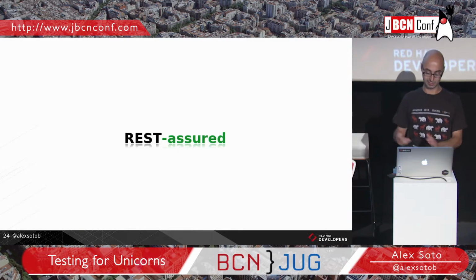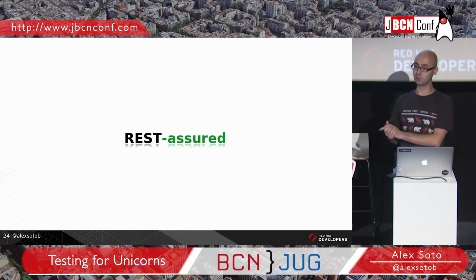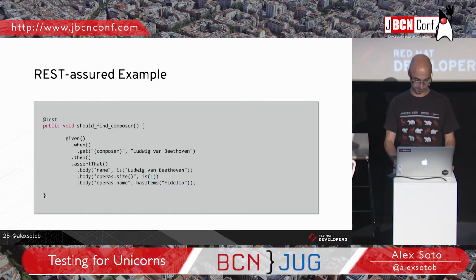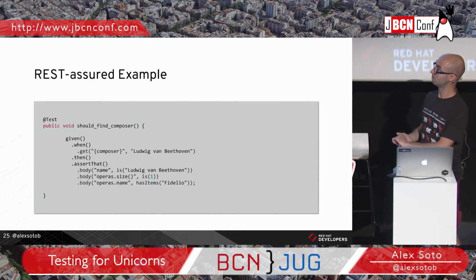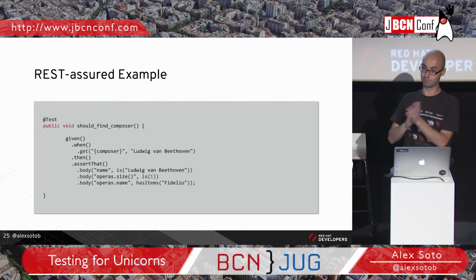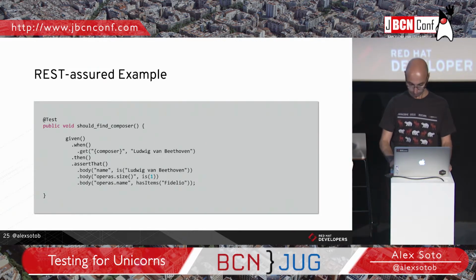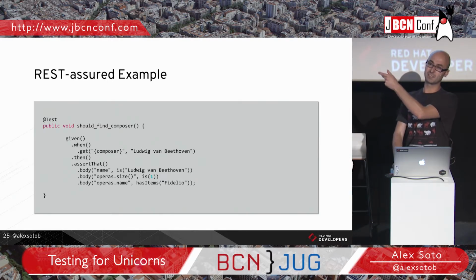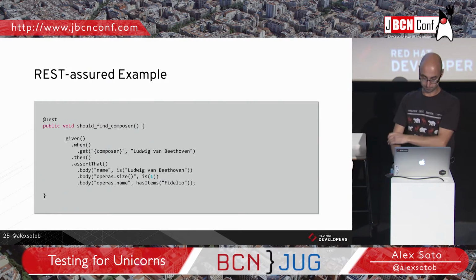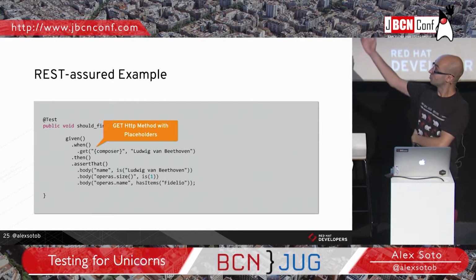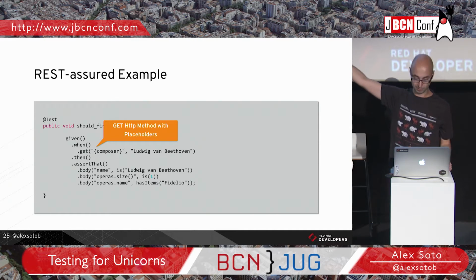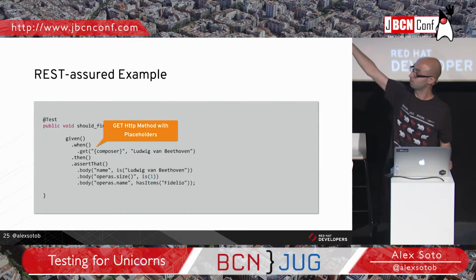Basically, Rest Assured is a testing and validating tool which is inspired by the Groovy and Ruby testing way. And as you can see here, it's quite a bit more readable than all the previous examples. Notice that the first thing is that you need to use given. Given is a static method from Rest Assured. And you say here, OK, I want to call the get HTTP method, and notice that in the get you can put a placeholder if you want.